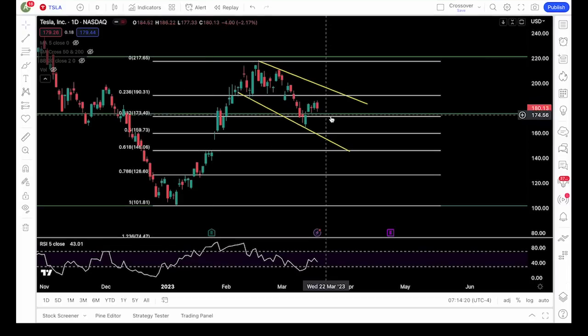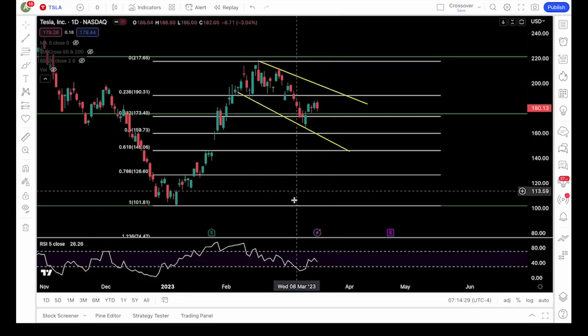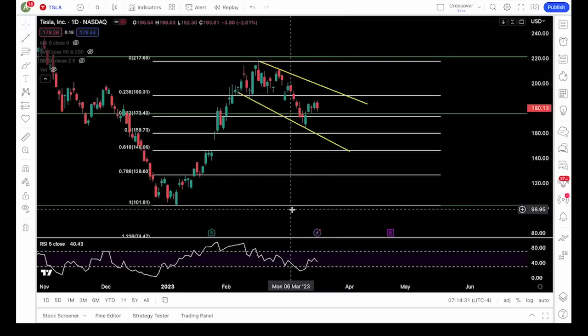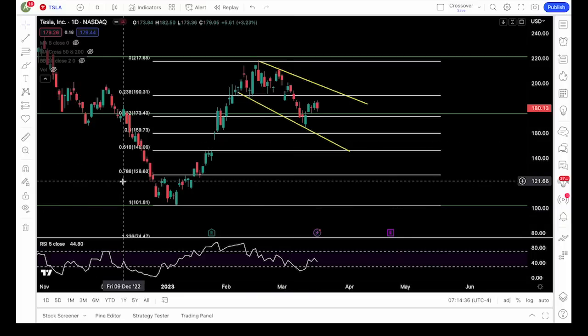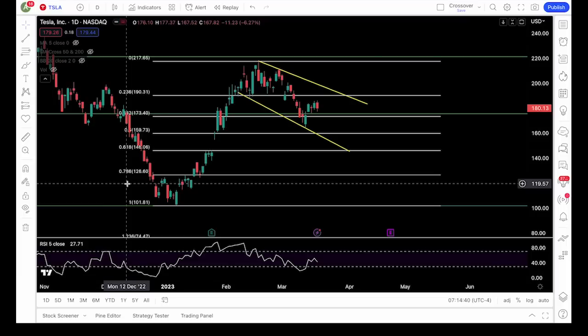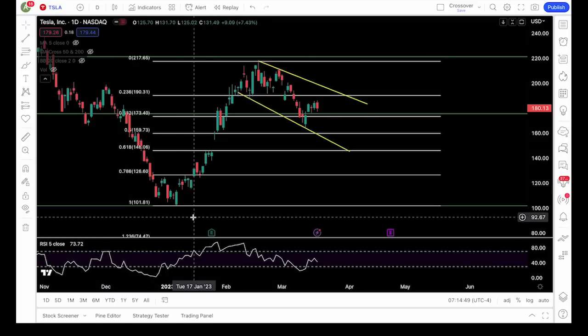Tesla, interesting outside day candle here, outside daily candle. It still got that critical support at 175.6. Remember that's a 23.6 fib level from all-time high down to the January 2023 low. So definitely got to watch that. If you're bearish, that's the level you want to see lost to trigger puts, to enter puts, or to go short. If you're a bull, you need to see that level continue to defend as support.